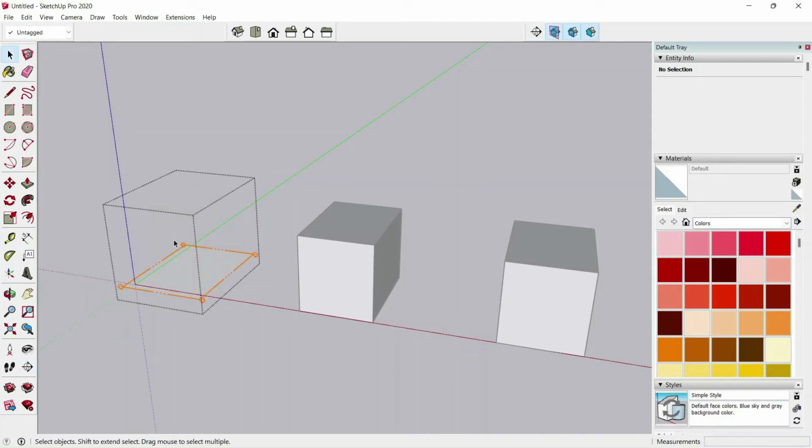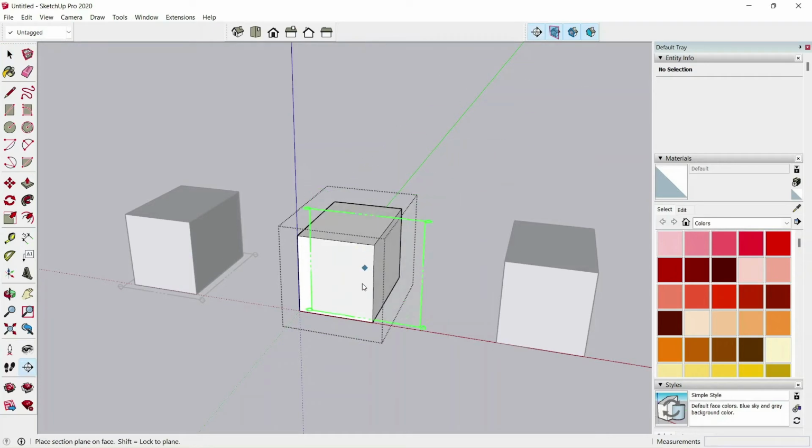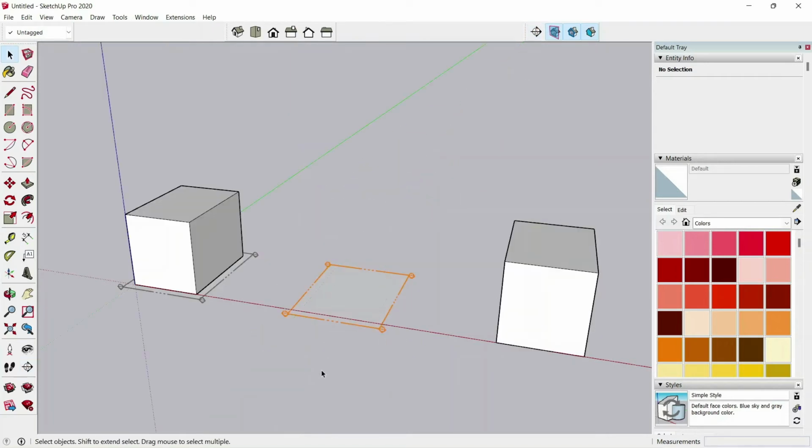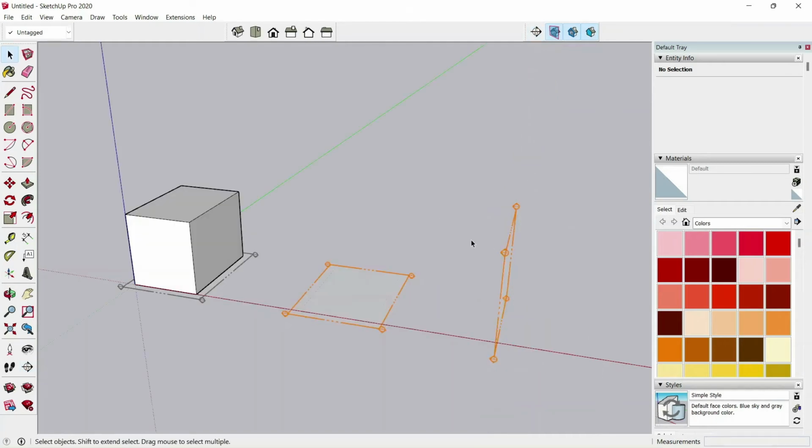Now, you see the color of the plane turns orange. If you double click on it, the cube appears and the plane color turns gray. If you double click again, it turns back to orange. That's how you identify if your object is hidden or not. We're going to leave this one unhidden. For the second cube, we'll do the exact same thing, but instead, we'll hide it. For the last cube, we're going to orient the plane along the y-axis by hitting your right arrow key and keep it hidden.